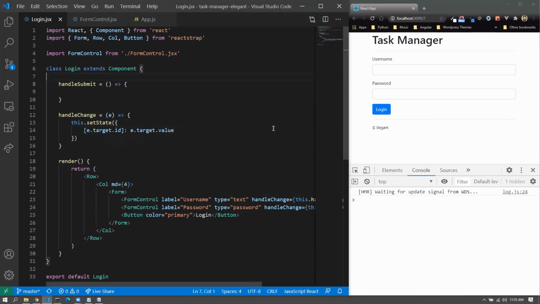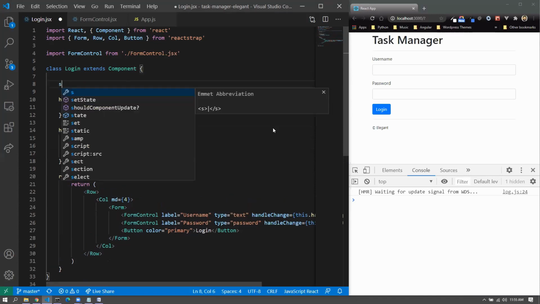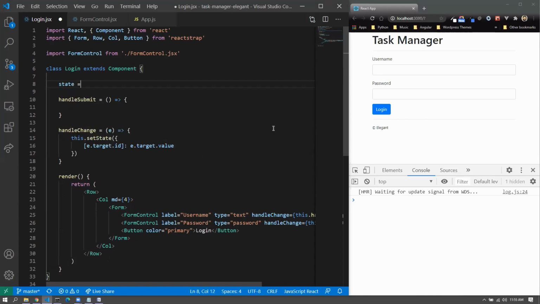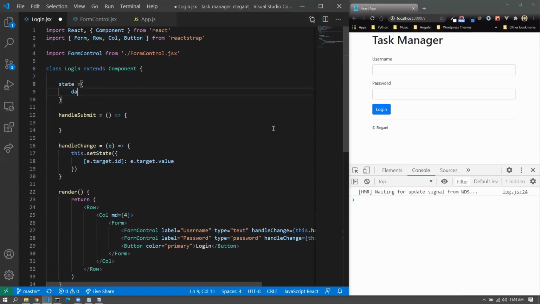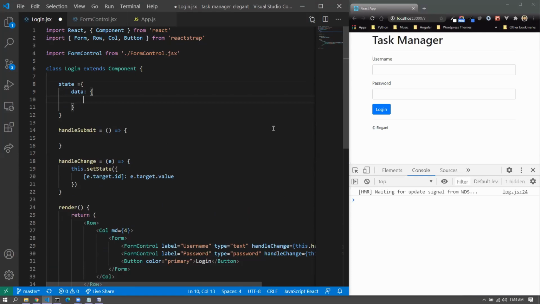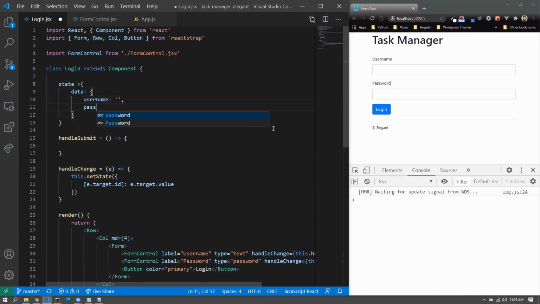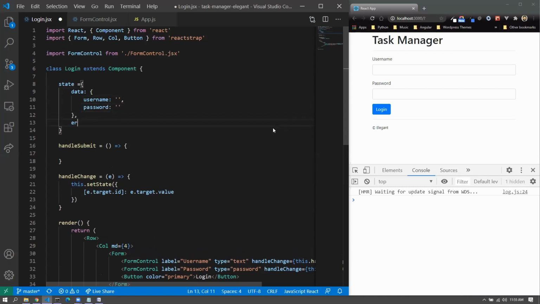What I think the set state would be, if we go for it in a better manner, is that if the state is having data and the data is username and password, and errors would be blank, right?